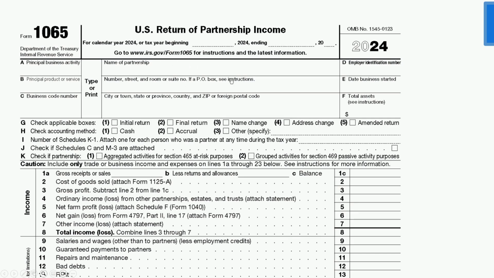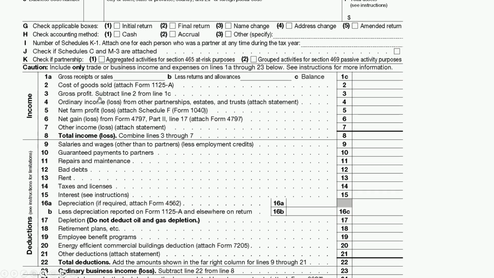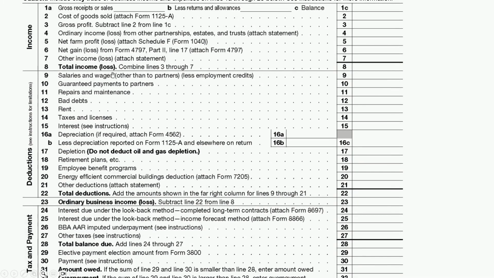Then we move down to the normal types of things that you need to fill in. You can see you've got some check boxes that you need to fill out. Then we see the income section, which we have looked at before. We're going to list all your income. Then there are the deductions, and you've got all of these categories. Here, if you have other deductions, then you are going to attach a statement. There's not a place on the 1065 itself to put those. You will attach a separate statement that shows what all of your other deductions are.